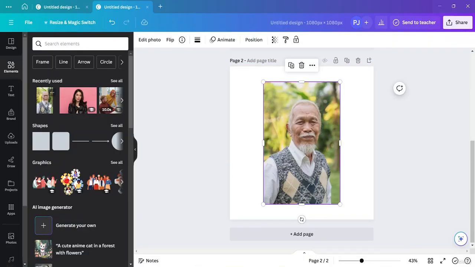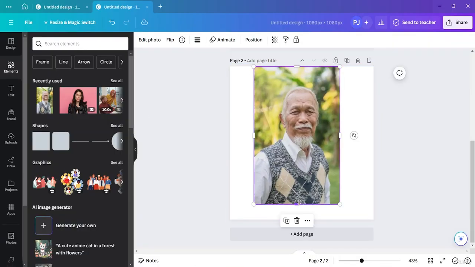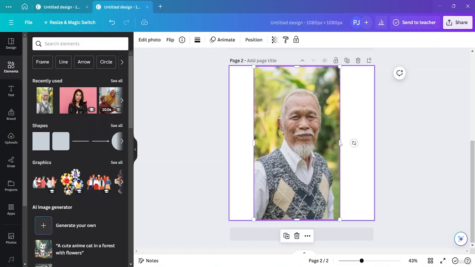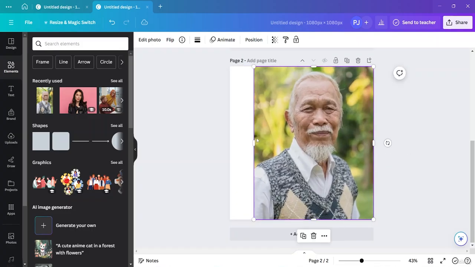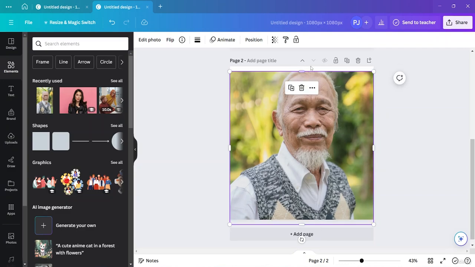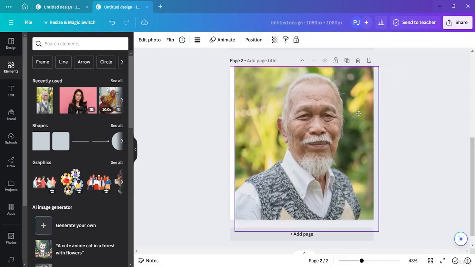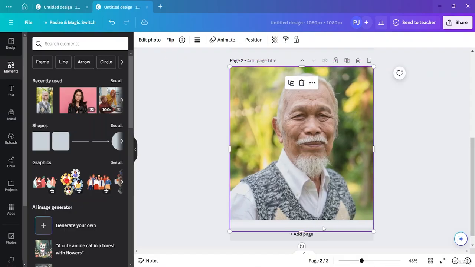Okay, let's take this recently used image, and from here let's increase the size of this particular image. Let's place it over here on top, and increase the size up a little bit. And what I can do is paste this image right now. So I will come here, paste this one, and let's select this image.